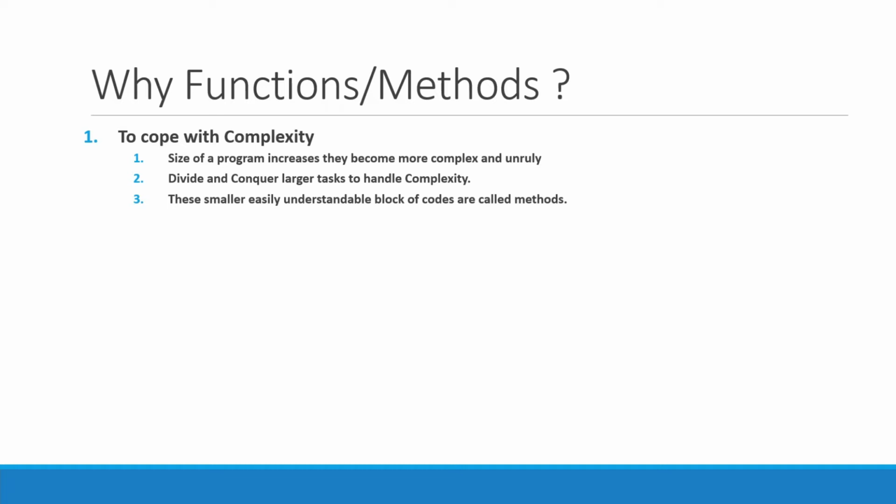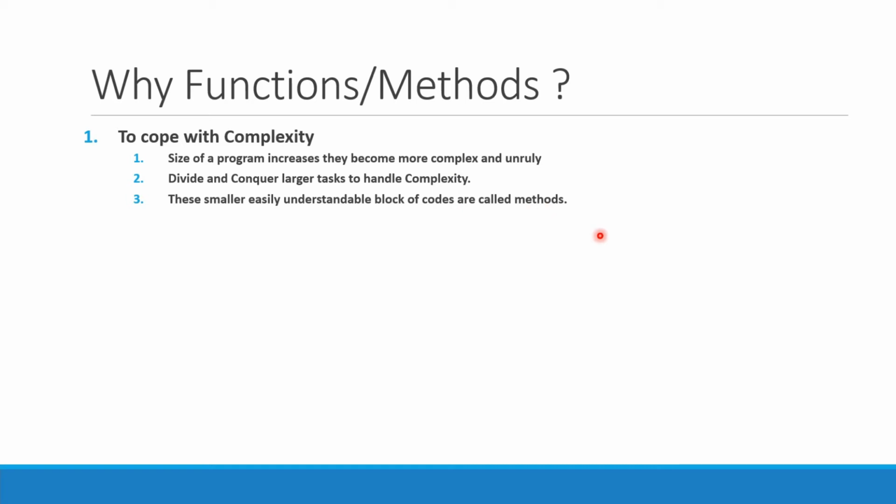When the size of your program increases too much, the program becomes more and more complex. It becomes unruly and you don't want that. You want your program to be understandable. In programs or in algorithms, we use a concept called divide and conquer. You divide a large program into smaller subtasks so that you can handle the smaller subtasks to get to the bigger task and finally complete the bigger task easily. Using this approach, you don't have to go through a lot of code when you need to debug it. Rather, for each block of code, you can easily do unit testing on smaller, easily understandable blocks of code.